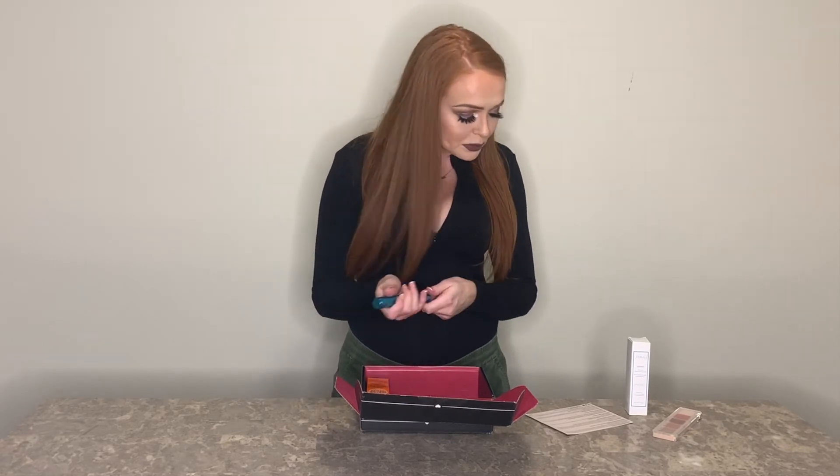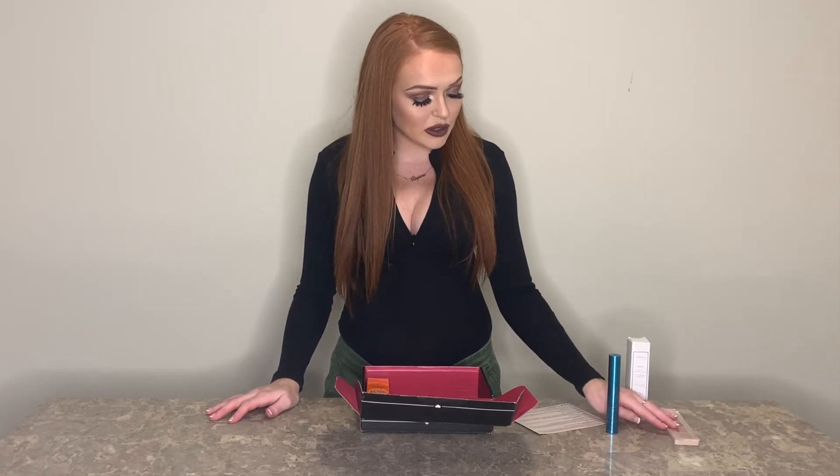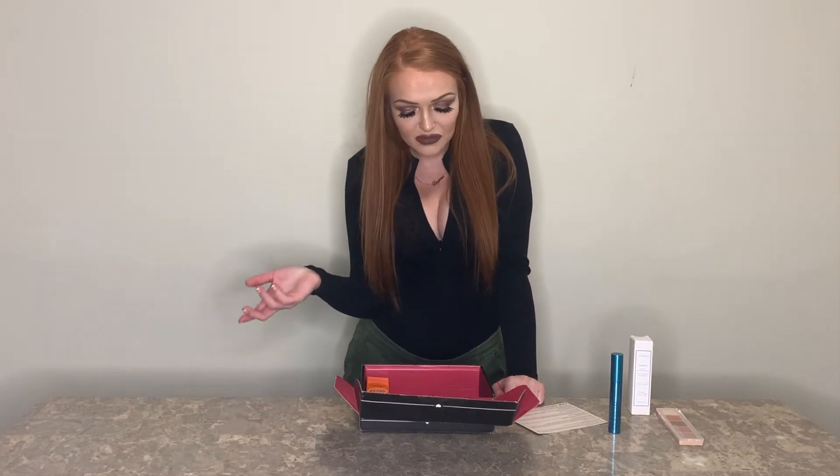This is $24. If I didn't wear false lashes, I would buy a mascara like this in this price range. But because I'm not really concerned with what my mascara looks like on its own, I wouldn't pay $24 for it — it's just not necessary for me. I'll go back to my seven-dollar drugstore mascara.